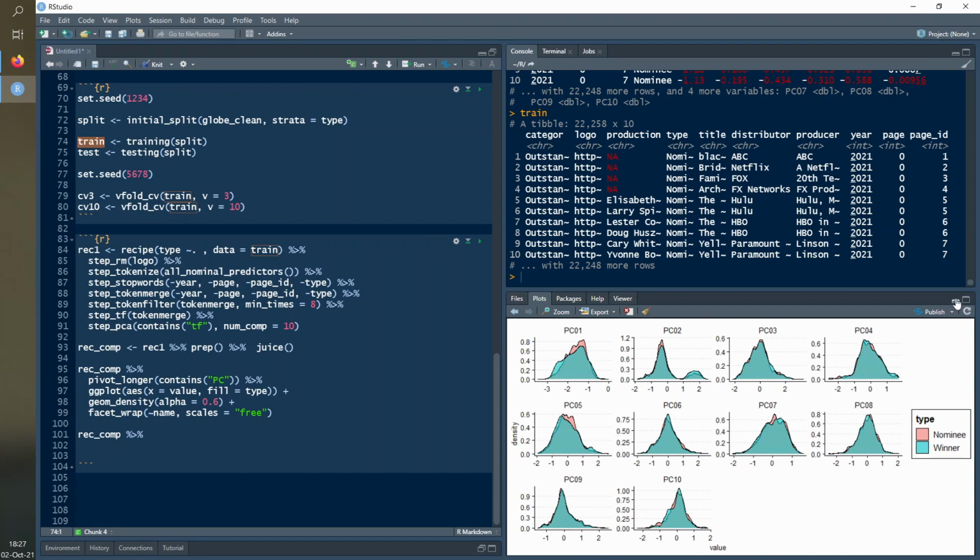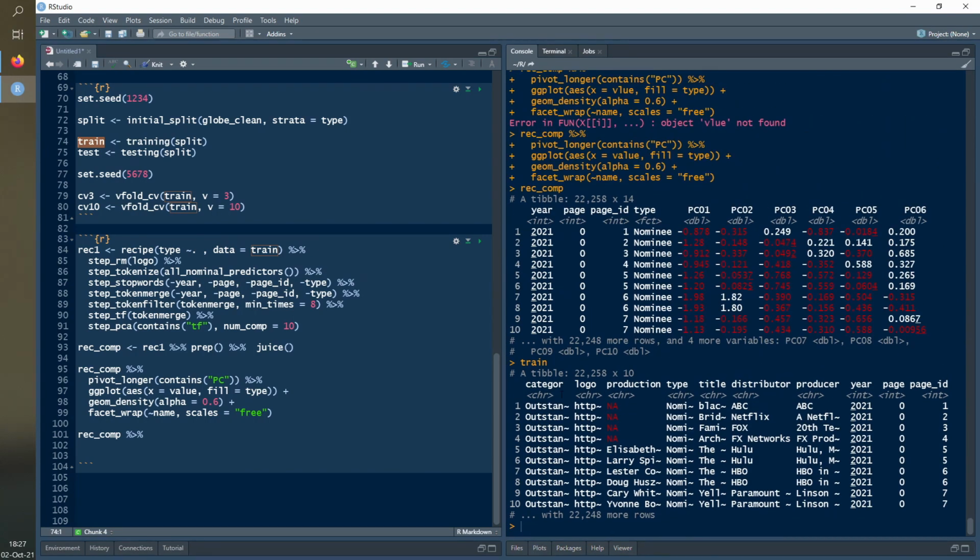I want to combine these databases, but I don't have any column that is the same in both. I know that each row here corresponds to the row there, so I'll just add the row number in each case and combine these databases to see how, for example, distributor affects each PCA.